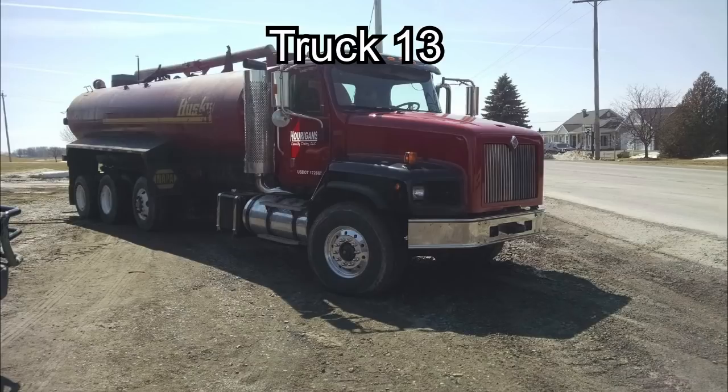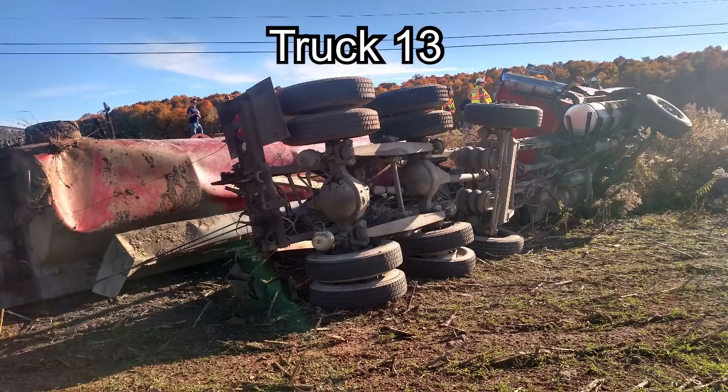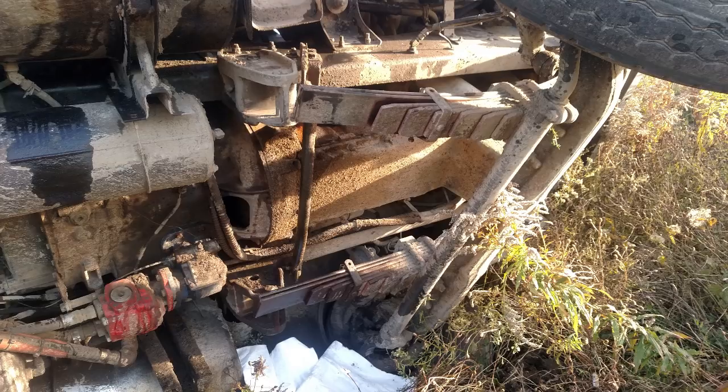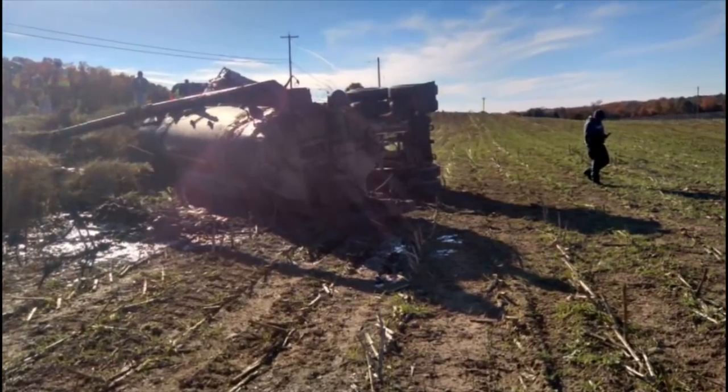In October of 2015, it was the last Monday of the month. Jared was actually driving it, and where we were hauling to, his load was gonna be the last load that got spread there, and we were gonna move from there to another field about 400 or 500 yards from it, and he went off the road and rolled it over. It was loaded with manure, and he was only about 300 yards from where he went off the road. He went off the road into one of our fields.